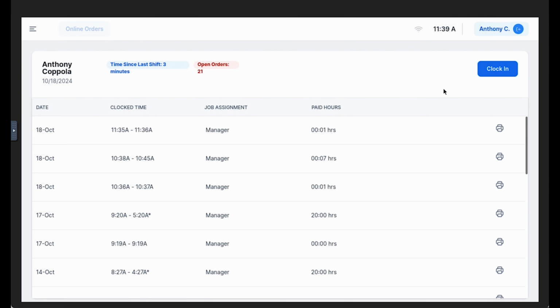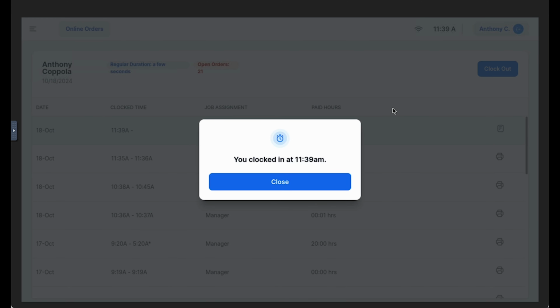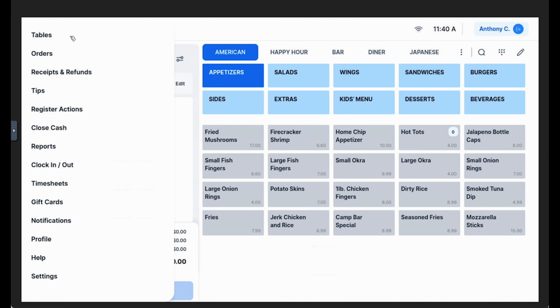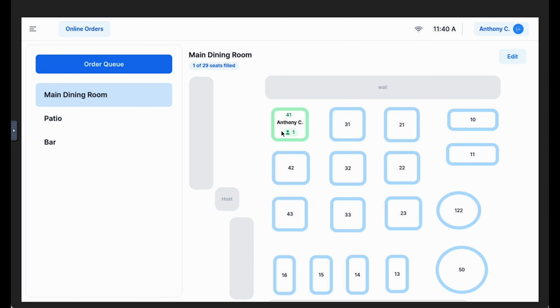After I sign in, it's also going to prompt me to clock in for the day. The system will track all of your employees' hours and their pay rates. You can set up all the rules for overtime, paid meals, etc. Depending on your restaurant, you might have different devices for different sections or different workers. Each device can be configured to its own start page. The terminal for your bartender might route to just a basic new order page, while the terminal for your server section might start at your table layout.